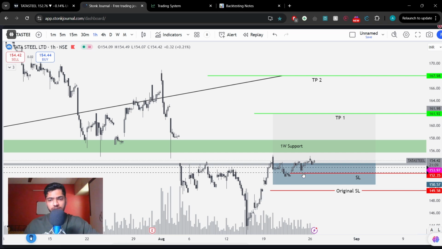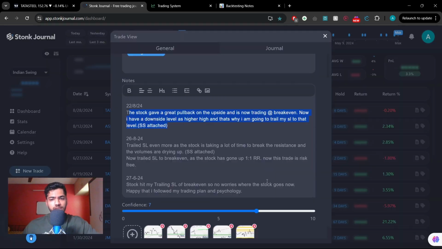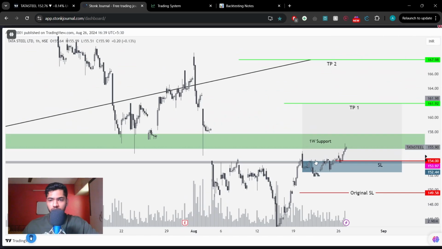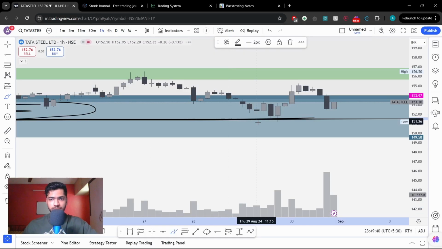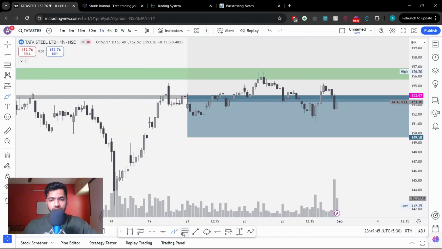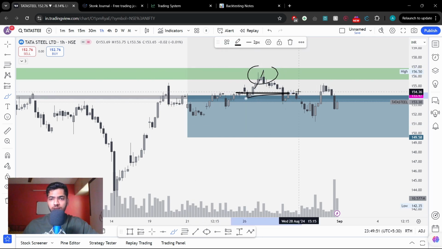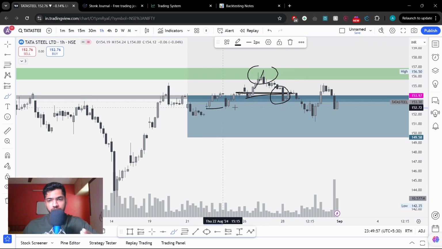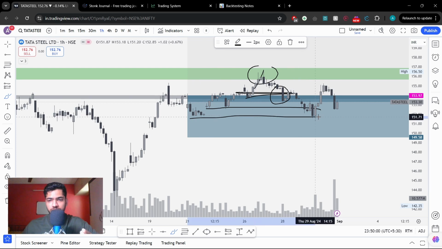So as you can see right here, this is a logical trailing setup. It was forming a higher low, and somewhere below the higher low is my SL, right? So again I trail my SL, again I trail my SL, because it was giving me a risk to reward of 1 is to 1.5. Again I trail my SL to break even, as you can see. So after the stock did something like this, I trailed my SL. The stock went into a higher high, and this is where I trailed my SL, and it got triggered this day. And as you can see right here, even if I didn't trail my SL, this is when my SL would have been triggered, right?